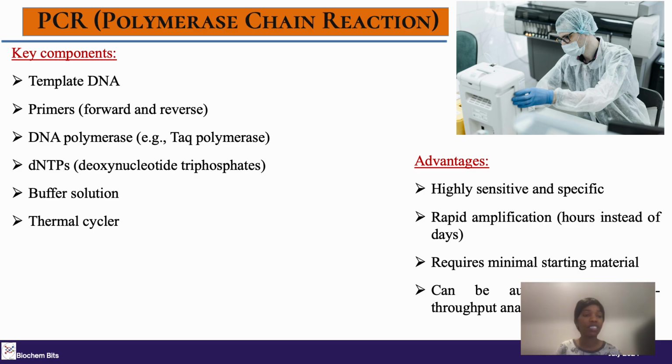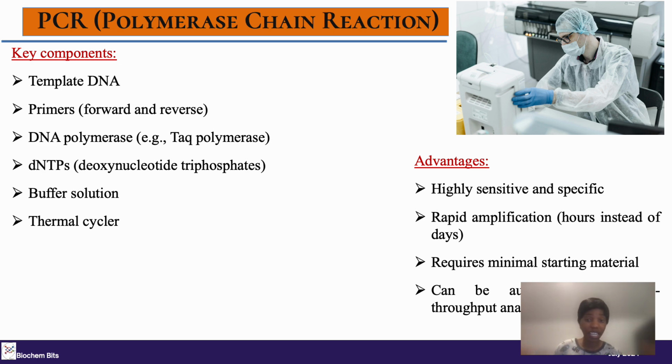polymerase, which serve as the enzyme. For example, the Taq polymerase will do the extension after the primer, forward or reverse primer, has been able to identify the sequence from the template DNA that will be copied. We have the NTPs that will be added up too. Those are like the nucleotides that are added up, and the buffer solution in the system that will maintain a viable system or a stable system for the DNA polymerase to have maximum activity.